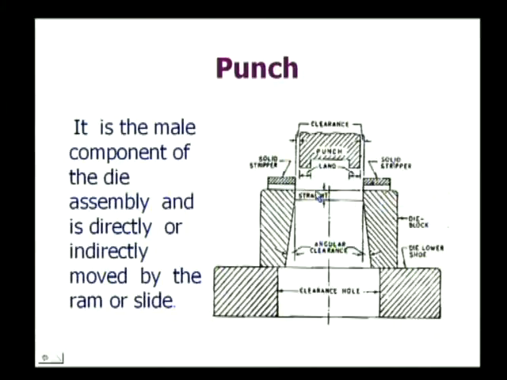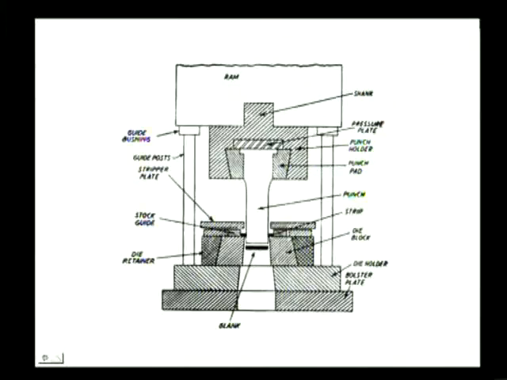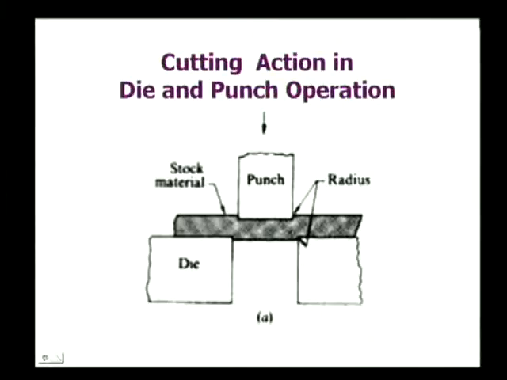Of course, it is specially shaped, and here this is the stock. Here the stock can be placed. This is the stripper plate, and you can see this is the die cavity. You can also observe some angle, and this is called the clearance angle, and we will discuss this clearance at a later stage. And the same die set can be seen here again.